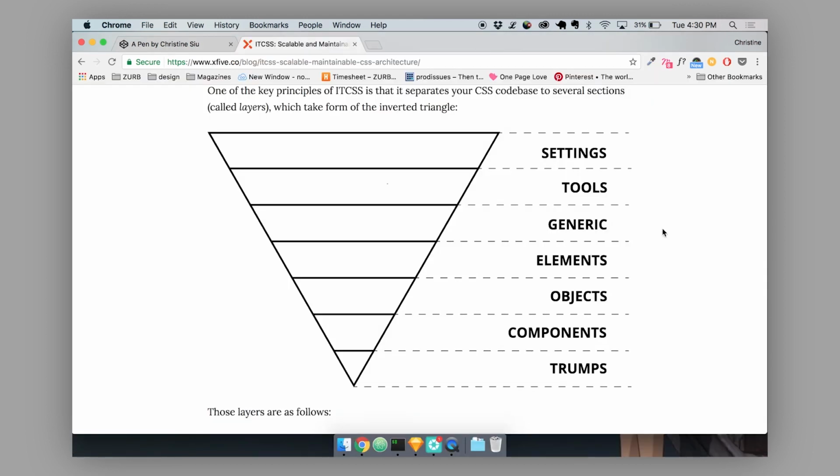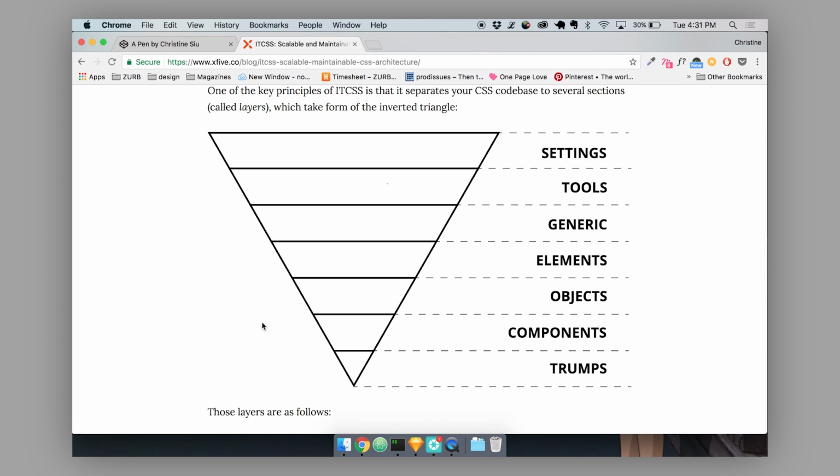So the next naming convention we're going to talk about is the ITCSS, or the inverted triangle CSS. This is an organizational system that is used to better manage CSS. So in very big projects, you can have a ton of files, a ton of style sheets. This can help you manage all of those things better. This system is visualized as an inverted triangle and can be used with any of the naming conventions that we mentioned earlier.